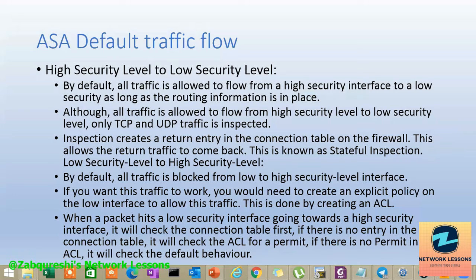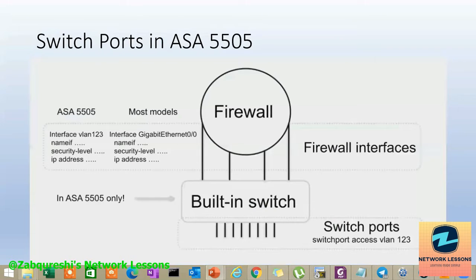Okay, so that is what I wanted to show you. Basically I wanted to show you that there are certain models of Cisco ASA, but this is a different one, the 5505. How it's different is it has an inbuilt switch. So you cannot go and configure this interface with an IP address. No, you should create an SVI.